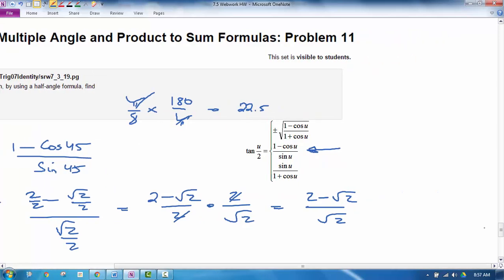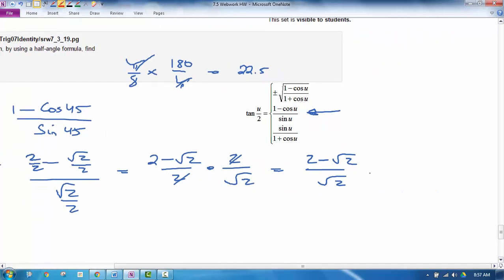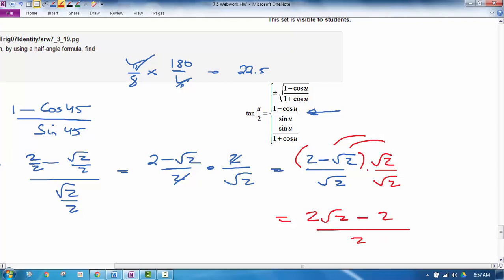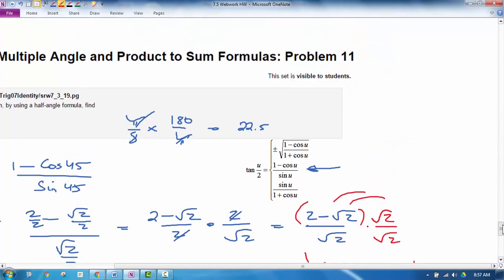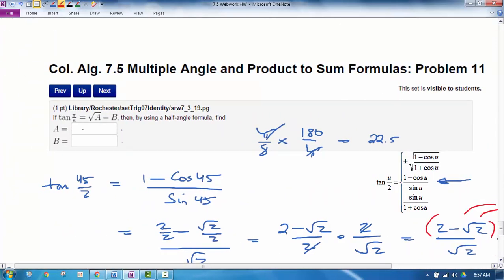So I'm going to have to rationalize the denominator of this fraction. I can do that by multiplying the top and the bottom by the square root of 2 over the square root of 2, and then distributing. Alright, and I get 2 square root of 2 minus 2 then, all over 2 in the bottom. Now I can divide the 2 into both parts. 2 goes into this once, and it goes into this once. So my final answer is the square root of 2 minus 1. And that's what they wanted right here in the form that they wanted it in. Square root of 2 minus 1, A is 2 and B is 1.